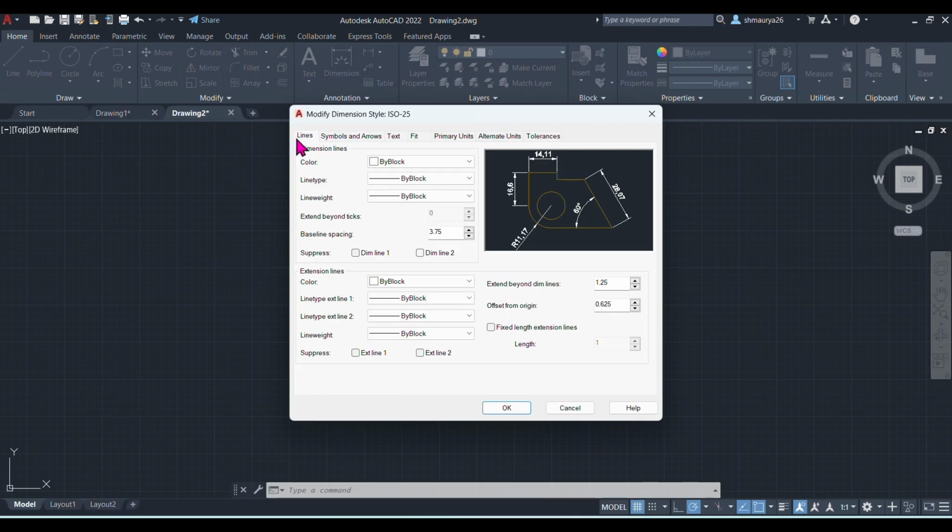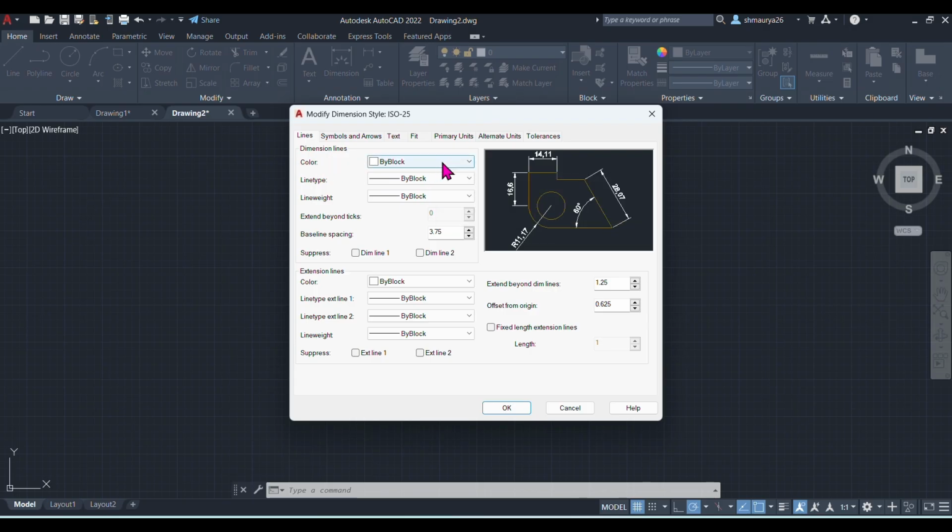From here we will start with the Lines tab. You can see there are two rectangles. One is the dimension line, this light rectangle that is visible, and the other rectangle is for the extension line. From here you can modify the dimension line. This one, this one, this one, and this one are the dimension lines, and these are the extension lines.